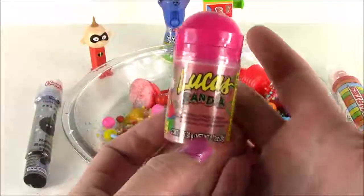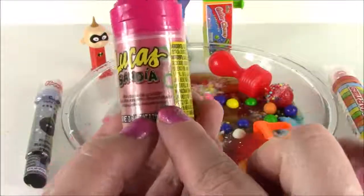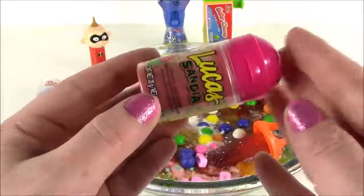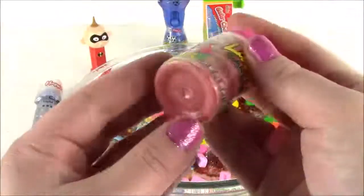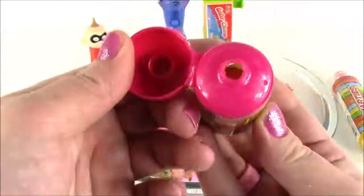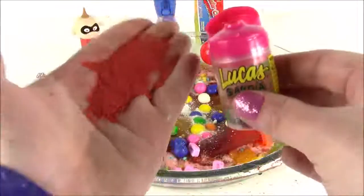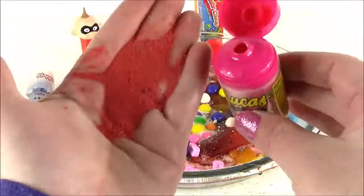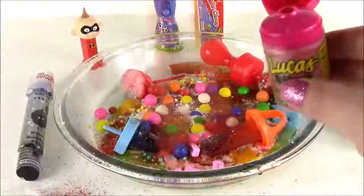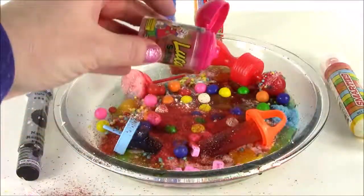Sandia Watermelon Candy. This is sweet and sour watermelon flavored powder. Ooh, and it looks delicious. We got a pink top on there, and it kind of looks like a red powder. Let's see, I'll pour some out. Delicious! It is watermelony and all powdery. Kind of looks like a red sand. Really, really good. This is gonna taste good in our soup. And we're gonna pour the rest in.